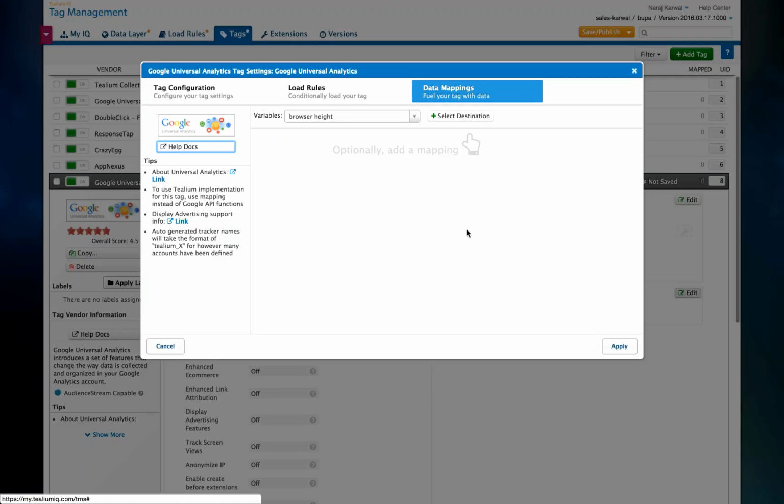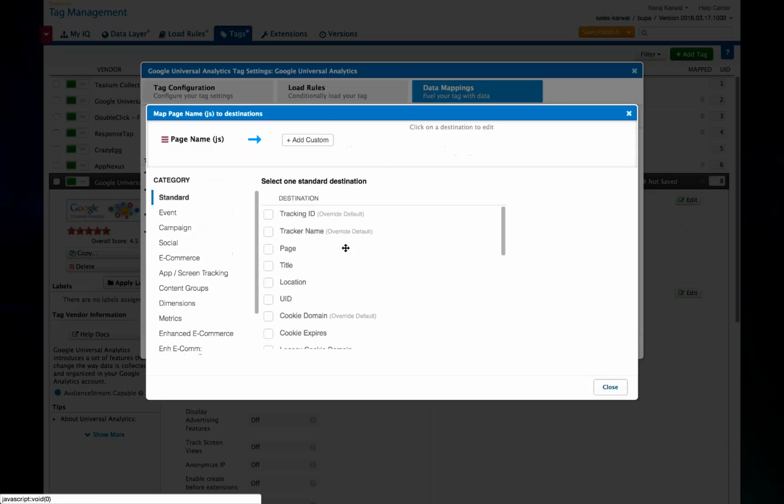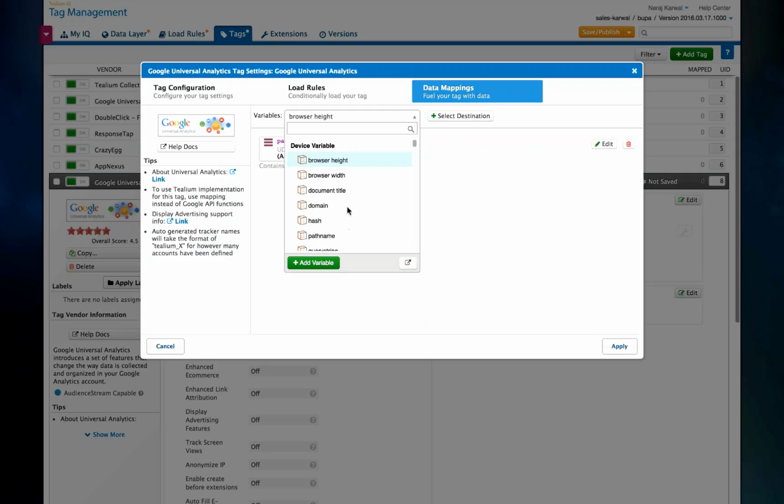So let's say you've got your load rule set up now for that tag to fire. Now at this stage in your data layer, map and pass the data points you want to send to Google Analytics. So you can say, okay, here's page name, and I'm now going to pass that in my mapping tool to page name here within Google Universal Analytics, and that's now done. Yeah. Now, let's say there are additional values I want to pass through, as you just said, and we can assume this is the site, this Adobe Analytics tag here.